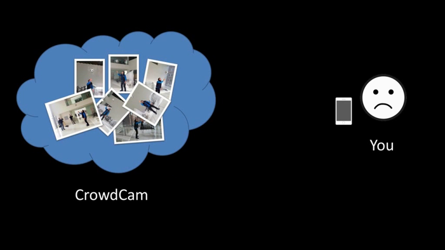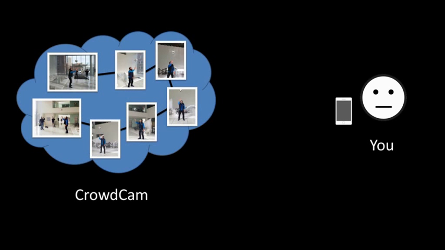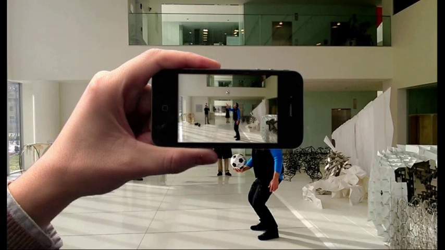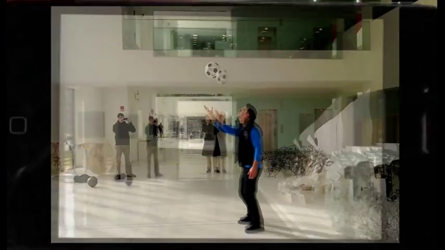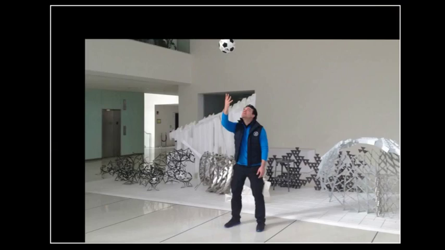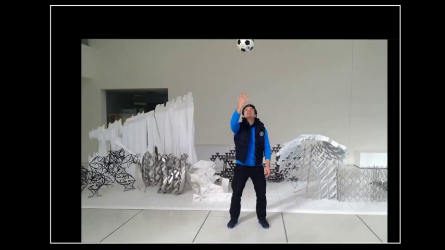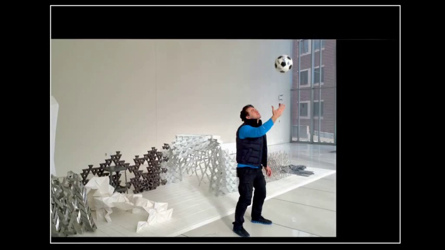A centralized system quickly performs a spatiotemporal organization of these images and returns this information to each user. Now, almost instantaneously, you can get a bullet-time experience of the captured moment on your mobile device with a simple swipe gesture indicating the direction of navigation.